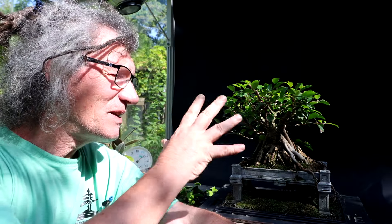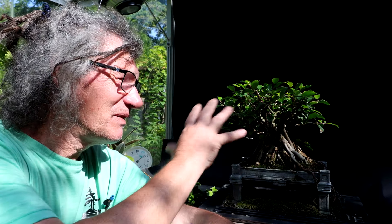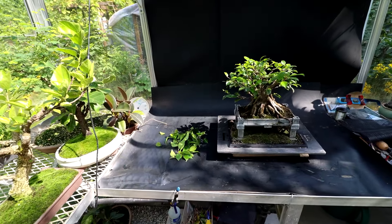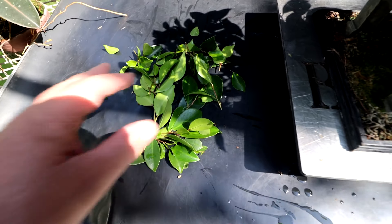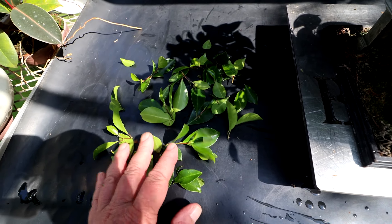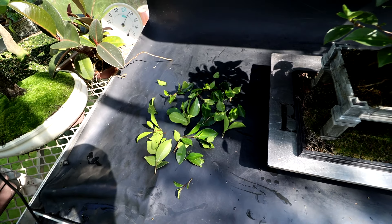The type of work I did today on this ficus is sort of pre-show maintenance pruning. You don't want anything getting out of check — you've got to keep your eyes on it because the tree can change every week. You might notice new shoots coming out, and sometimes they're good shoots, sometimes they're going the wrong direction, so you've just got to keep up on the maintenance of the tree, making it look the best you can before the show. Here is what I pruned off the tree today — nothing too major, just branch tips, thinning it out to some leaves. So let's fly in now and have a look at the tree.